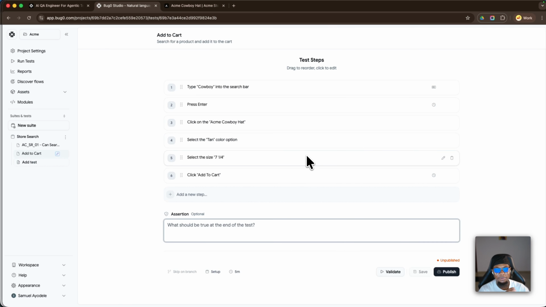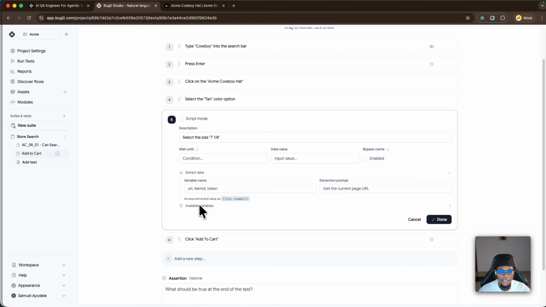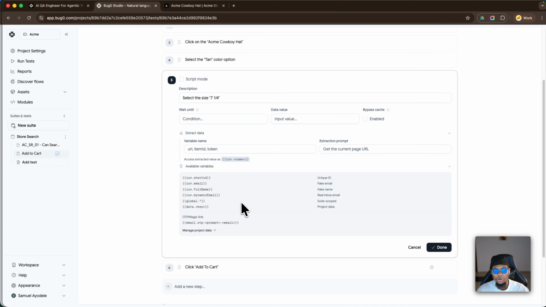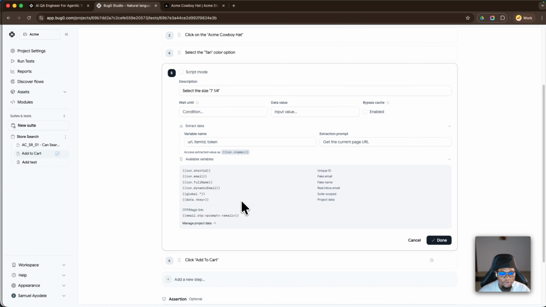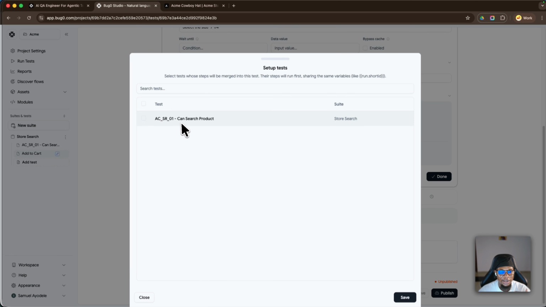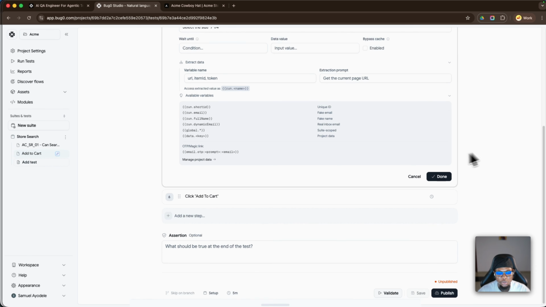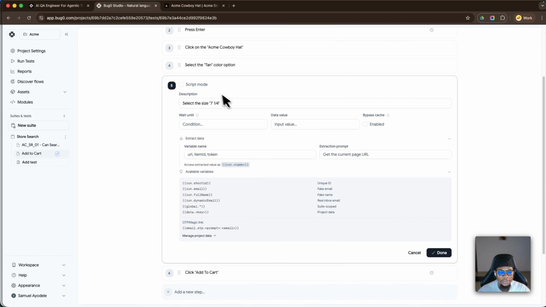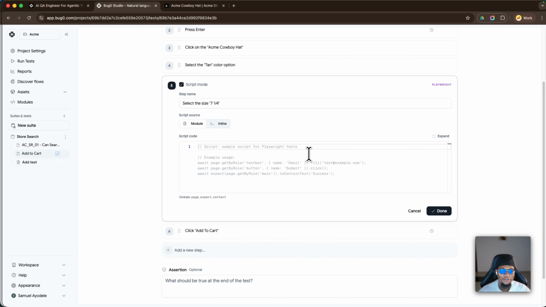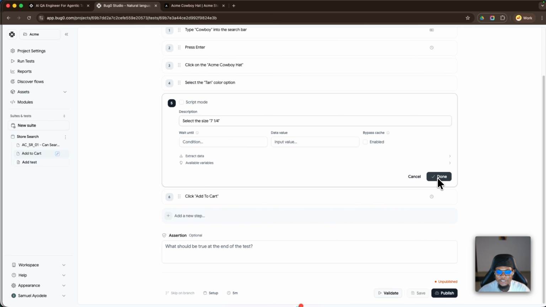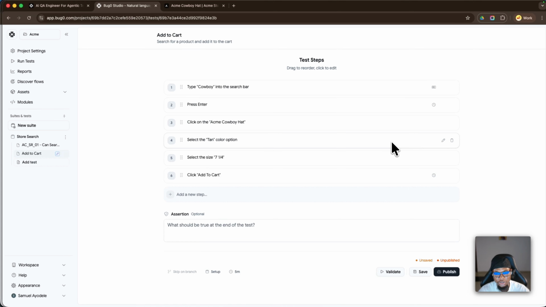So these are basically the basic things you can do with Bug0. You can also do more. We have other options like extracting data, and available variables that you can share within multiple tests. You can also add a setup test. You can add another test as a setup test for a particular test as well. And you can also increase the timeout if needed. And one important and interesting thing is you can also write scripts, direct scripts, here. We run it on a sandbox as well from our own end. And yeah, that's pretty much what Bug0 enables you to do.